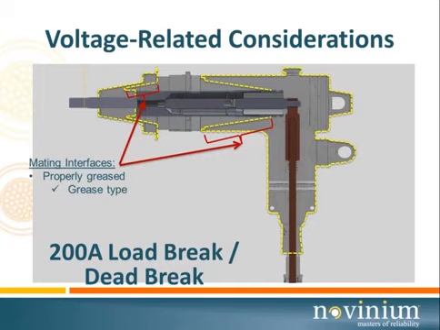If we happen to use, say, Vaseline to lubricate this surface, there is no doubt that it would lubricate it. You'd be able to put the elbow together and it would work fine. The problem with Vaseline, because it's oil-based, it will absorb into the rubber here. First thing it's going to do, it's going to swell the rubber. If there's not a lot on there, it may not swell it too much, but if you come back in 3 months and try to remove this elbow, you're not going to be able to remove it. So grease type. The grease that's recommended is a silicone-based grease.